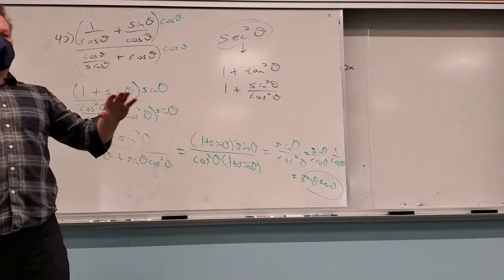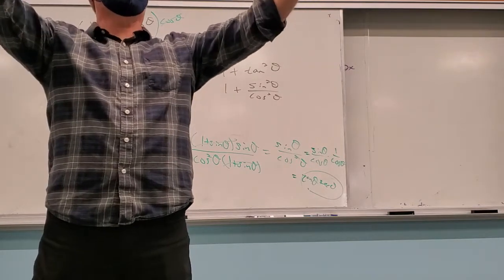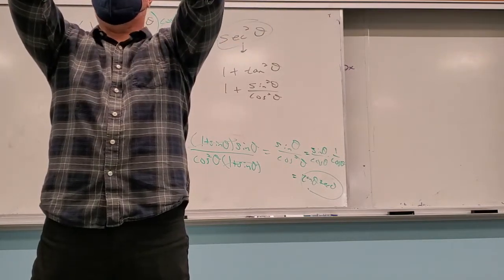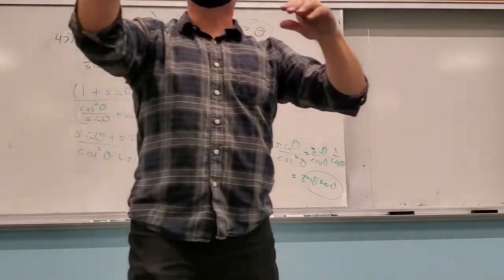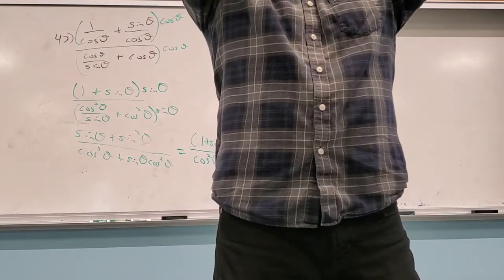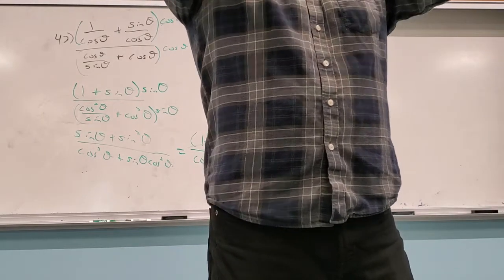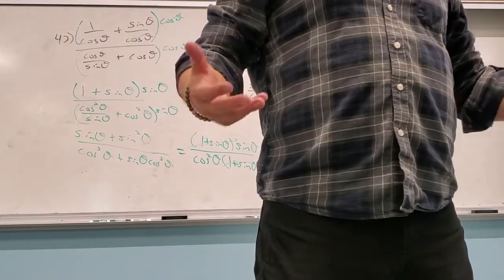So what are some major things? When I have 2 fractions on one side and no fraction on the other, I try to combine those fractions, right? If I see something I can factor, I try to factor it. If I see a squared trig, I look at my Pythagorean identities and try to use those. Okay. Is there a blanket statement I can make to do every identity?